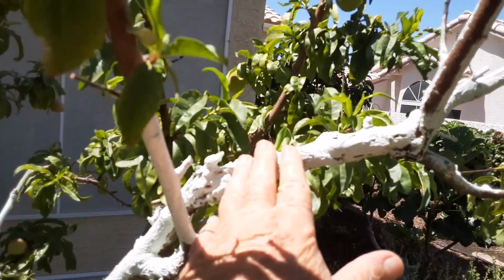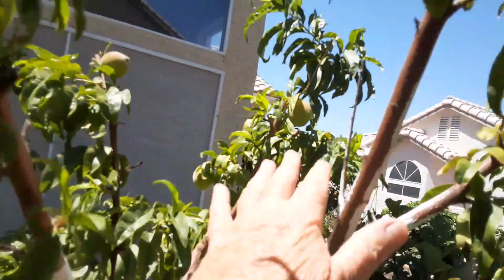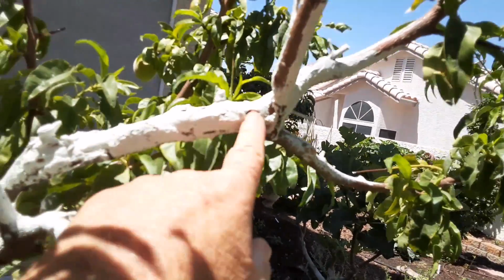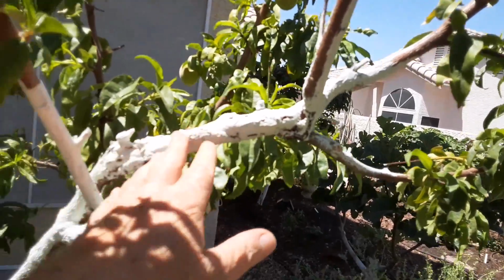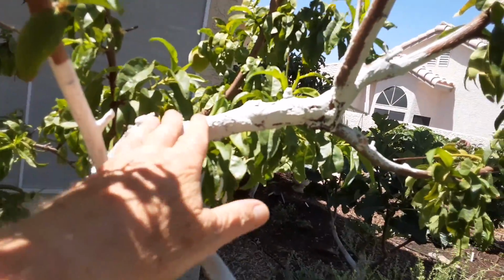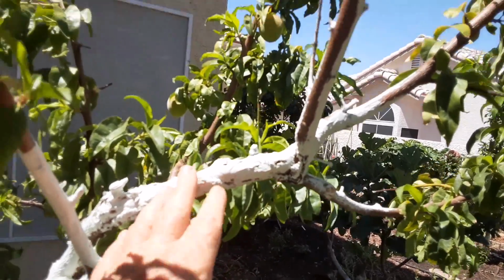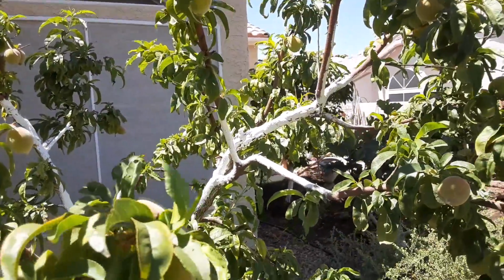That tree will heal okay from doing that, but I painted over this because this limb was exposed last year. I had to chase these little demons from all the way up here, all the way in. I almost exposed this whole limb, and I'm really surprised that it lived. But it did, and it gave me a little fruit this year. I dug those out, and I didn't want that limb to be exposed to the sun, because I had to thin this tree out a lot to get rid of those things last year.